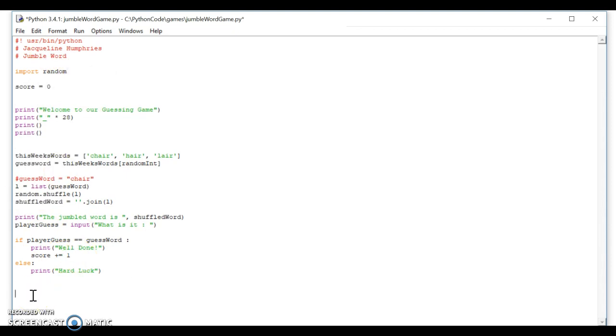And at the end of the game, you might print, well done, you've got 10 out of 15 right, or well done, you got a 10 today. And so you could use loops to give them a number of chances to guess the word correctly. You can use scores. You could ask them if they want to continue, etc., etc. So have fun with that.